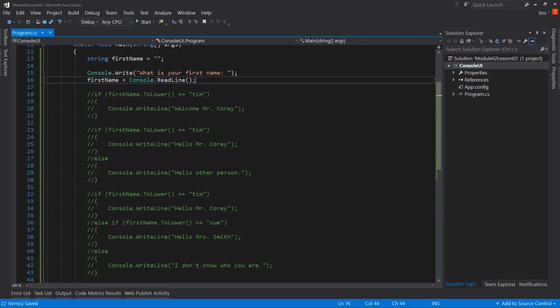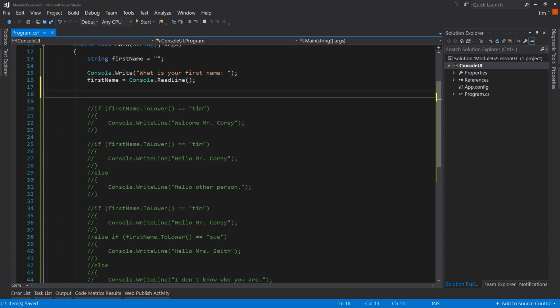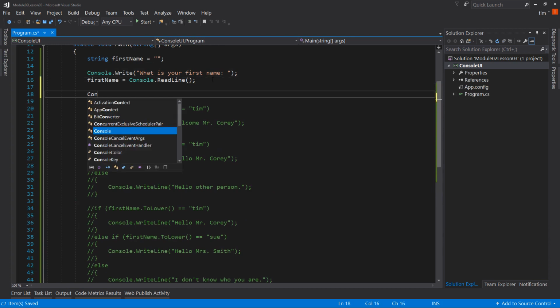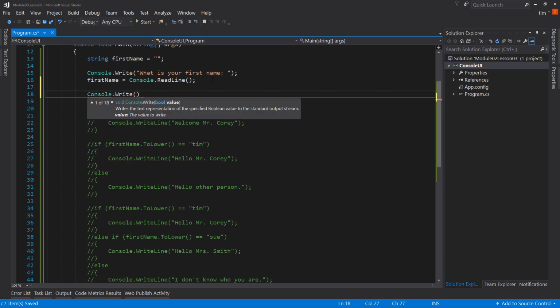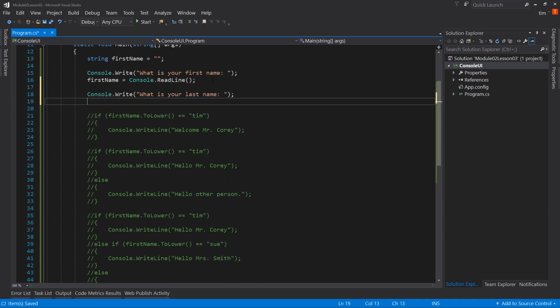Now let's make one more change up here. Let's say console.write. What is your last name? Now I want to show you something that you can do, and it's fine to do. It's in some ways more acceptable to do. And that is you can declare your variable and assign it in one step.